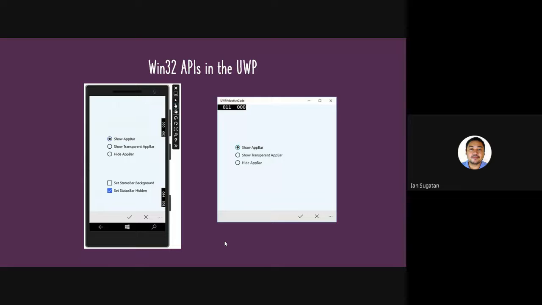So we have your Win32 API in UWP. As you can see there, the shown bar for the adaptive code on the right will be the local category output for adaptive code, meaning that is the application that's supposedly running on our desktop environment. Needless to say, the desktop environment has particularly been able to run on Surface Book. So the Surface Book is the default setting in our examples. On the left side is the equivalent for mobile.